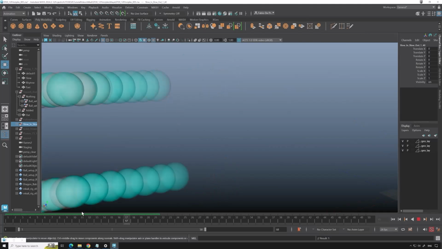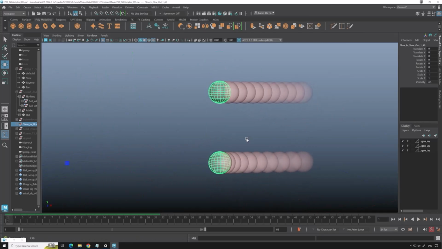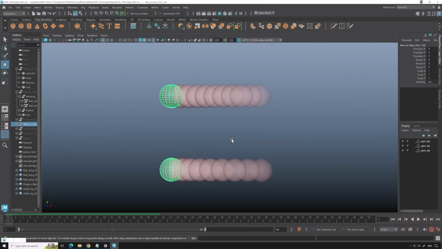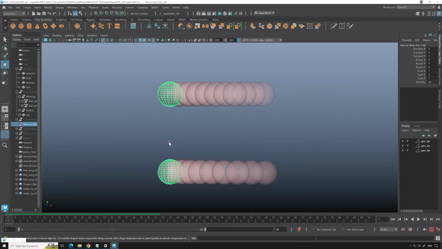This can be visualized perfectly by the ghosting tool in Maya. Slowing in and slowing out is because everything in life has some kind of accelerating movement. It's like, for example, a car. You can't go from 0 to 100 without starting off slowly and increasing speed. You don't go 0 to 100 in 1 millisecond. It's impossible. So it's easing in.